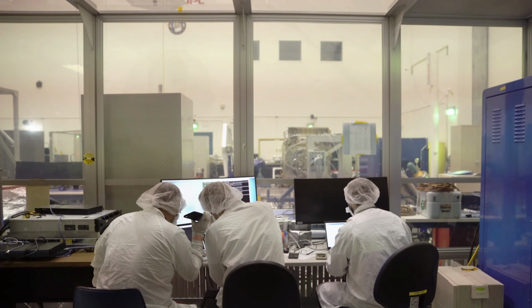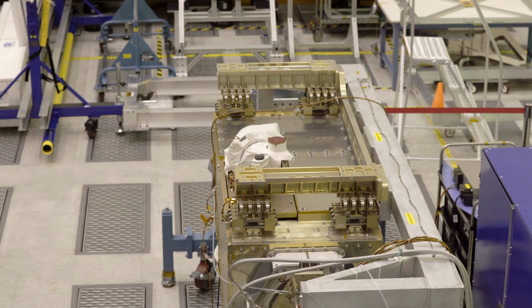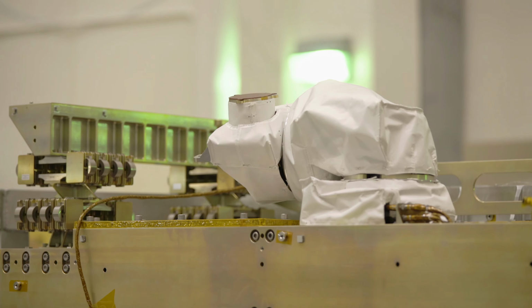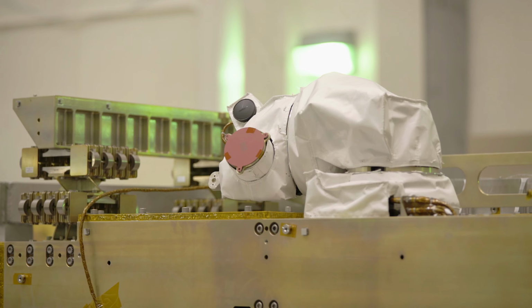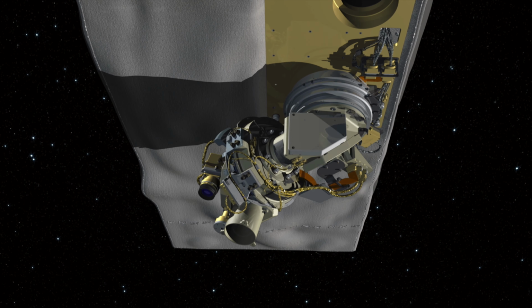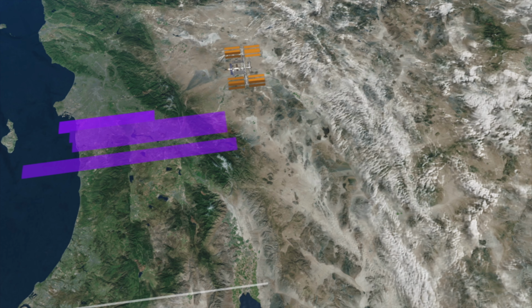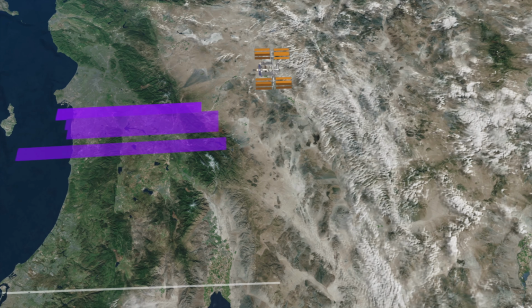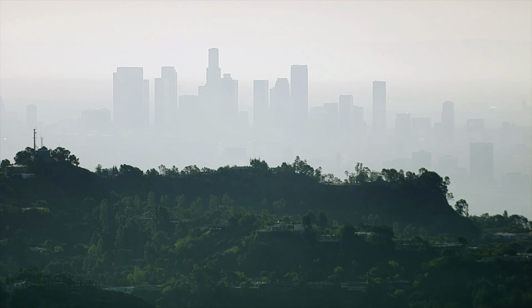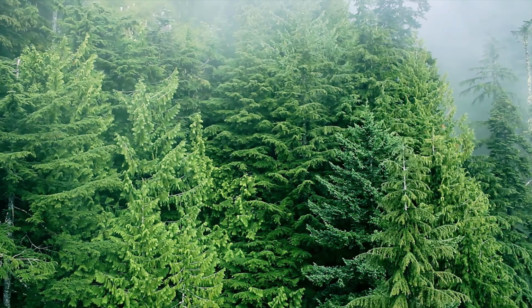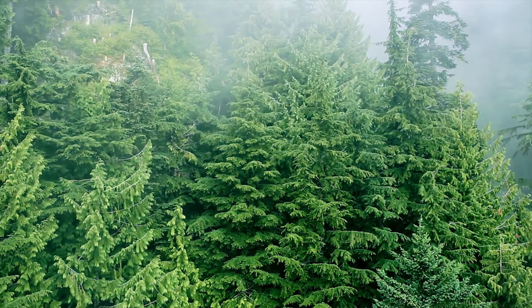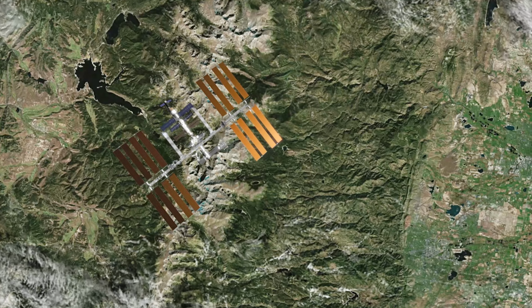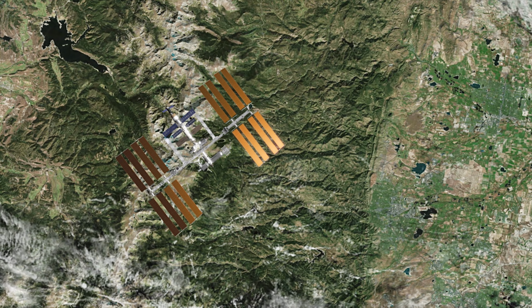Our team designed and built an agile mechanical actuator that allows OCO-3 to look at dozens of areas on the globe each day. And each of these areas is about 50 miles by 50 miles in size. So that allows us to actually focus in on specific areas, maybe urban areas, as well as agricultural regions. This capability of OCO-3 to map out some of those areas and start to see some change over time, that really is how we are going to advance our understanding and our modeling for the future and understanding of climate.